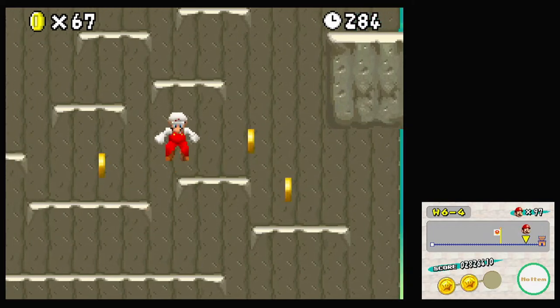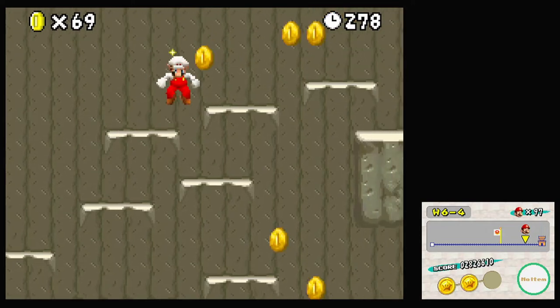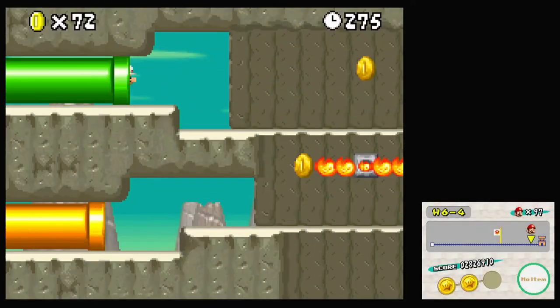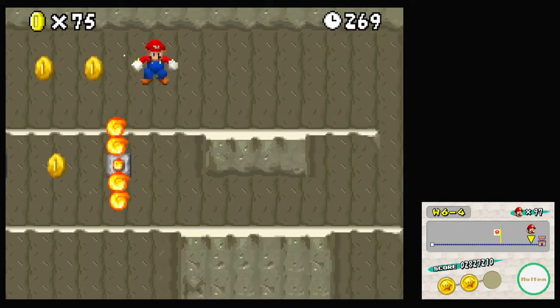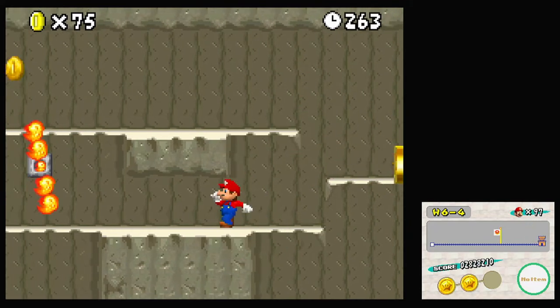I don't know why I'm making those sounds, but I don't know. Up here, I think it's up here, actually. Yeah, it's that pipe, and then you get a star coin that way. Yep. Whoa! Alright, now we can continue on.